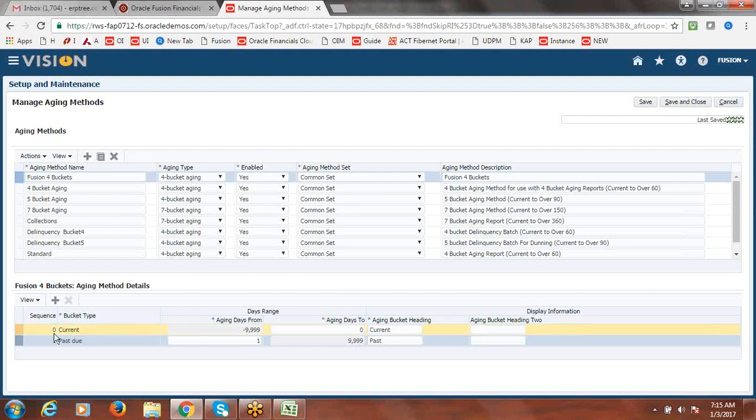By default the system is creating one bucket. Now you can define how you need.